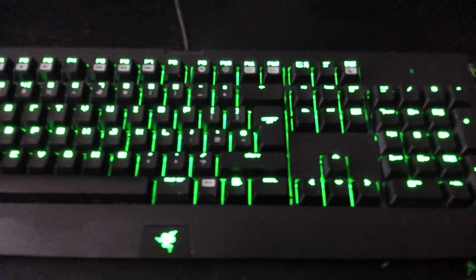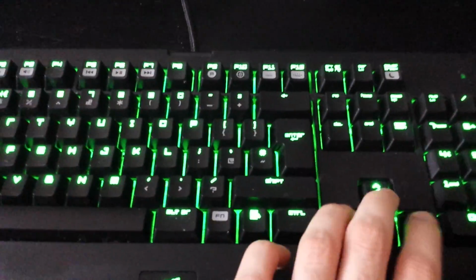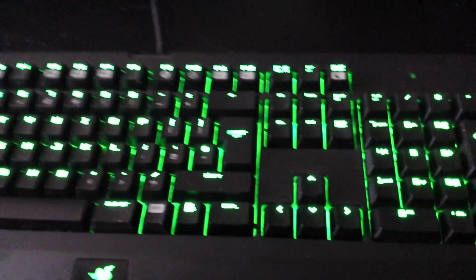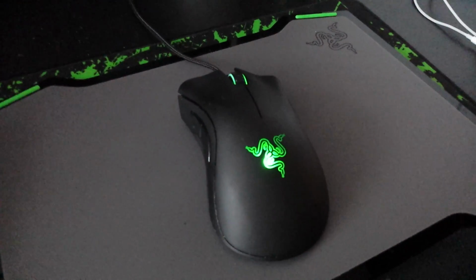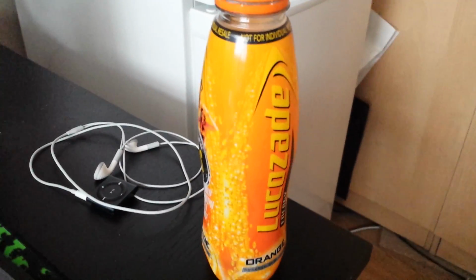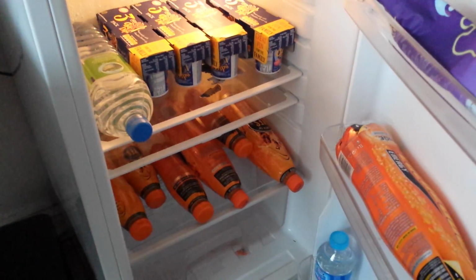And my keyboard is the Razer Black Widow. Still waiting for Razer to make a keyboard called the Black Husband, but still waiting on that. It's a mechanical keyboard. Can't go back to not using one. Using the Death Adder mouse right here, the newest one. And my Lucozade bottle here. Some people last time were asking me, what's in your fridge? I'm going to show you right here. Look at this. It's full of Lucozades and KP and some water. A bit of water. And sellotape on the floor.